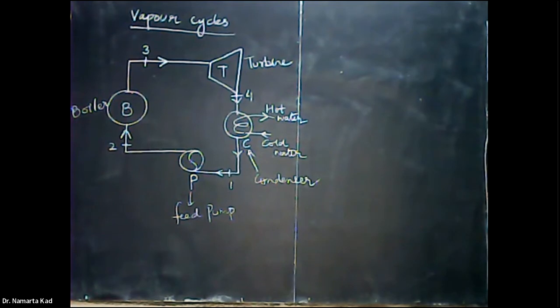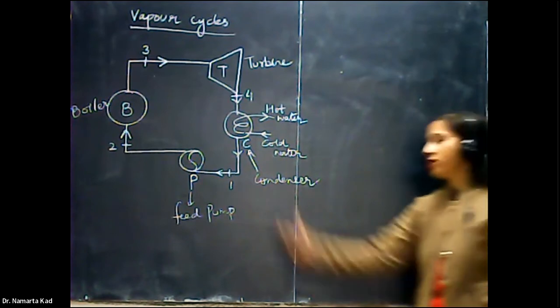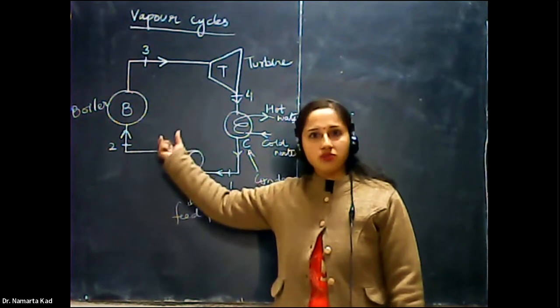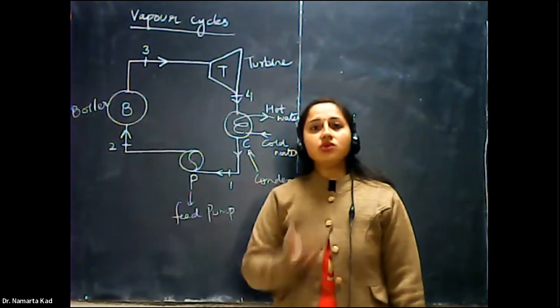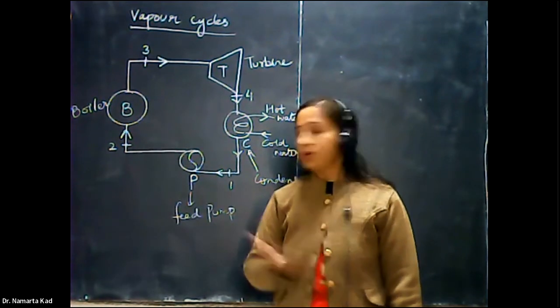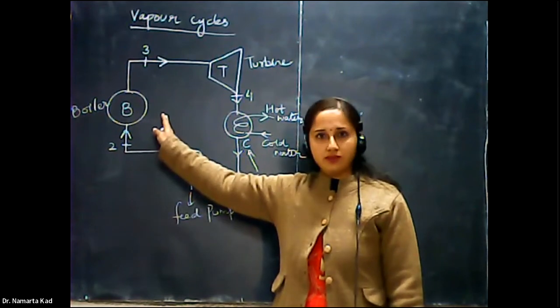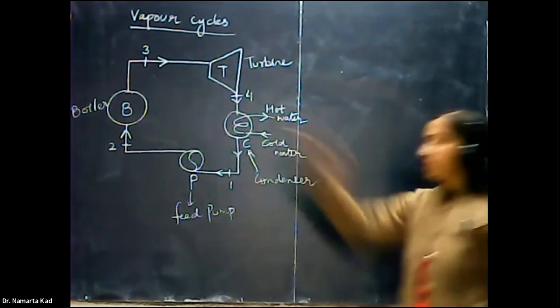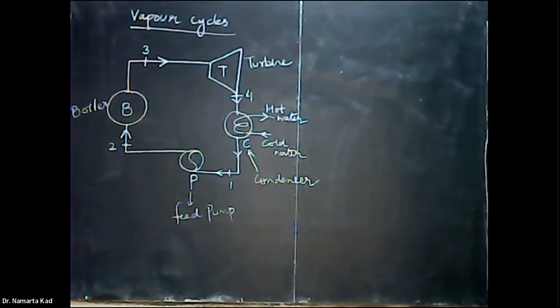So what is a boiler? In the boiler, the fuel is burnt in the presence of air. We have already covered some of the boilers like Cochran boiler, Babcock-Wilcox boiler, and locomotive boiler. So what is there in the boiler? A fuel is burnt, that may be coal. Fuel is burnt in the presence of air, because the burning process takes place only in the presence of air. So the heat energy released due to the combustion of fuel is utilized for the conversion of feed water into steam. Okay, so what is there in the boiler?